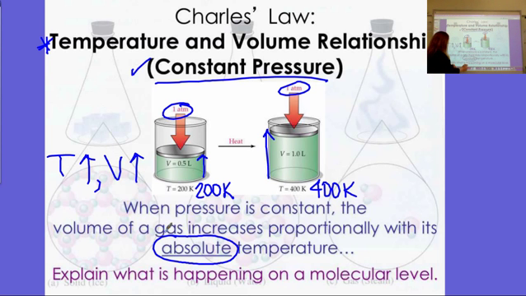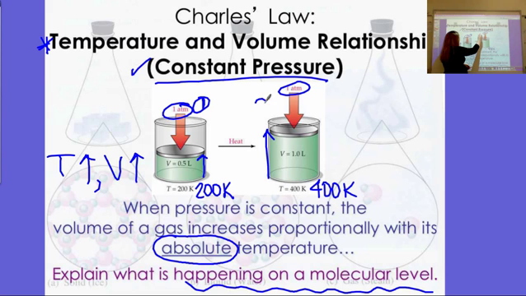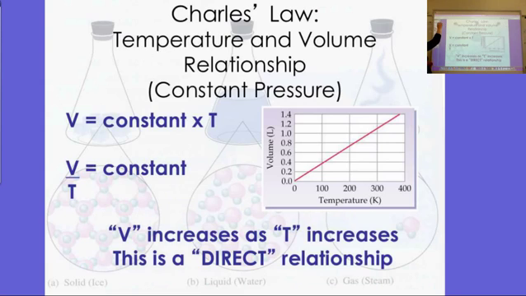It has to be a measurement of absolute temperature, which means I have to convert this to Kelvin. So, what's happening inside? What would the molecules look like? If you could see the molecules between container 1 and container 2, as you increase the temperature, the molecules speed up. If they speed up, they either want to change pressure or change volume. If my pressure is constant, the only option I have is to increase my volume. So, as temperature goes up, volume goes up.